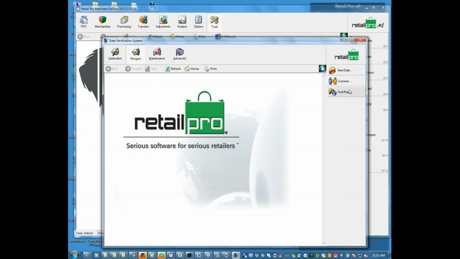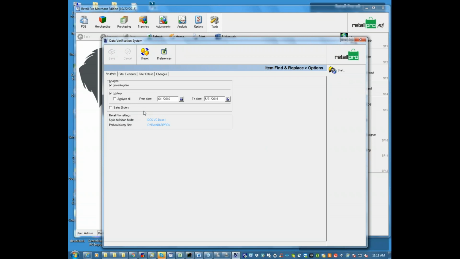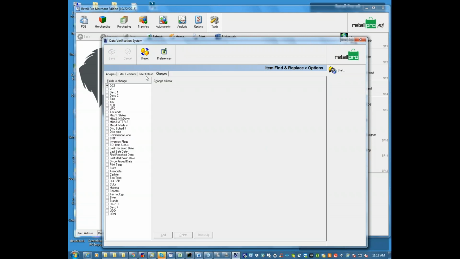All right, so in revision, find and replace is something that is a little dangerous to use without a little bit of training. But just so I can show you a little bit, you can take everything from one DCS and move it to another DCS, or you can do vendor. So if you have a vendor code that's obsolete, you want to start using a new one, and you want to transfer all of the stuff from the old vendor code to the new vendor code, you can do it here. What a lot of people use this for is, over time, they've spelled the word black six different ways in their attribute, and they want them all consistent. This is a way where you can find everything that's BLK and make it BLACK. So lots of power in this.